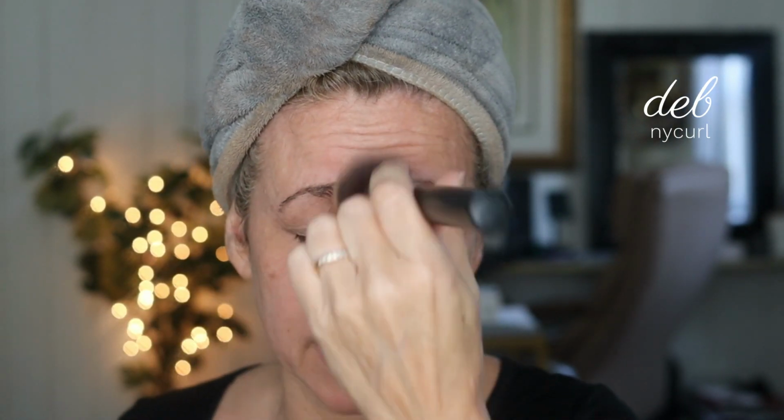I was actually pleasantly surprised with this foundation because it really is a beautiful coverage. Not surprised because even though it's drugstore, these are great name brands. I find some drugstore makeup is even better than high-end. It all depends what you want, right? This has a nice coverage, up to 24-hour wear, which I never understand. Who's out for 24 hours? That's crazy. I always have to wash my face before I go to bed.